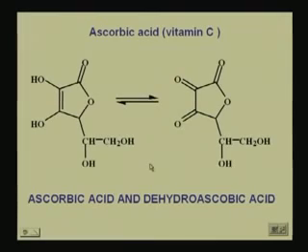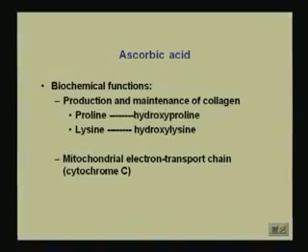Okay. So, again vitamin C, this is ascorbic acid, it has to be used again in some reaction. So, it has to be transformed into a cofactor. So, what we have to know is what it is going to be transformed into. The specific reactions that it actually goes into is the production and maintenance of collagen. Collagen is required in our muscles. Okay? It forms the long fibers in the muscles.